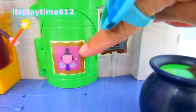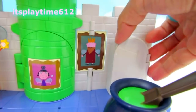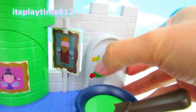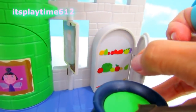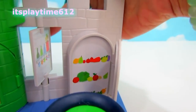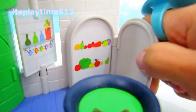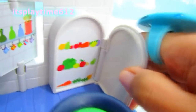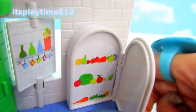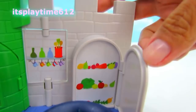There you can see the picture frame of Nanny Plum and King Thistle. And here's the fridge. Oh cool! When you open the fridge, it flips the picture. How cool is that? The refrigerator is full of vegetables. Fruit and vegetables. Let's close it again.